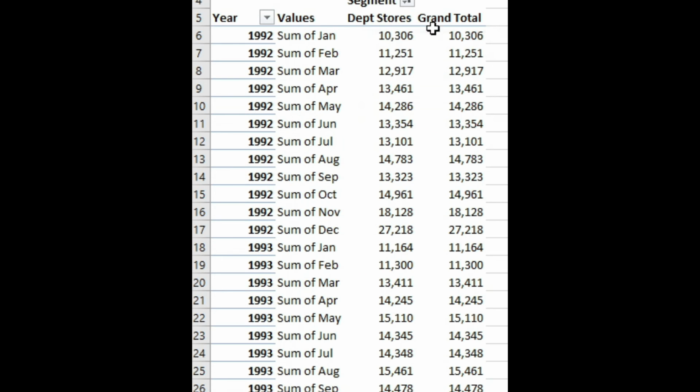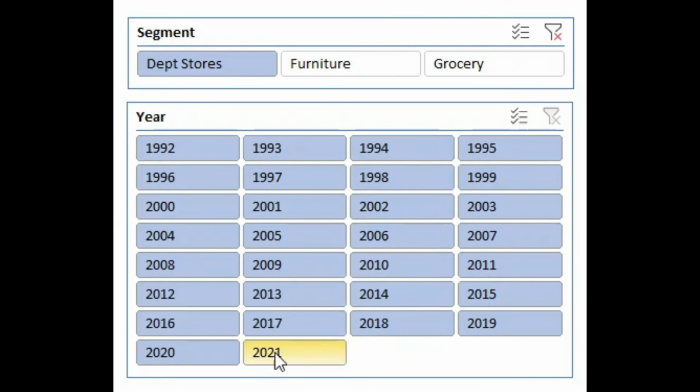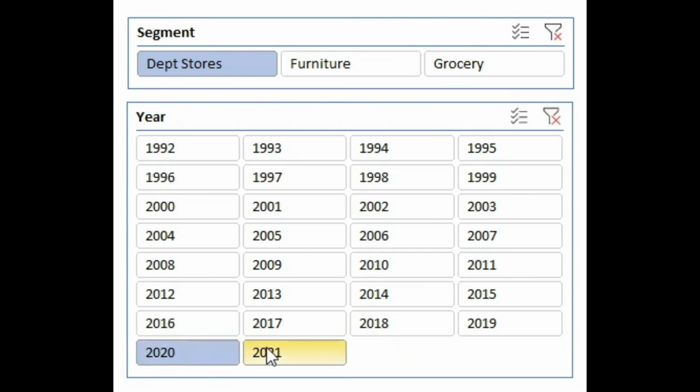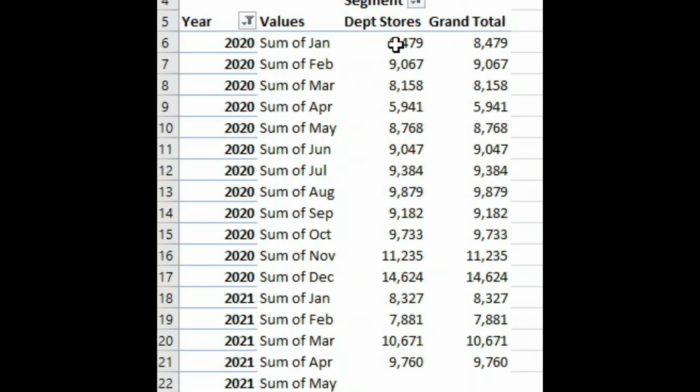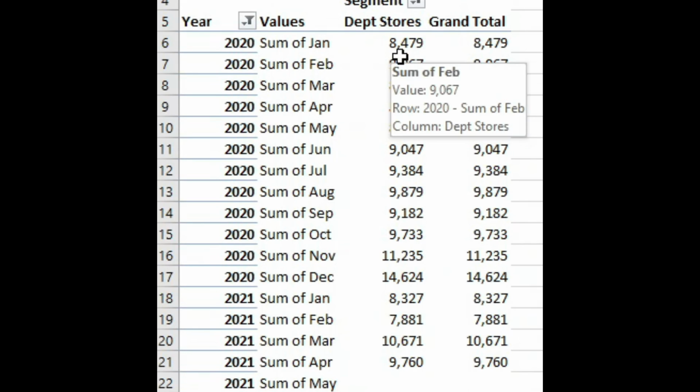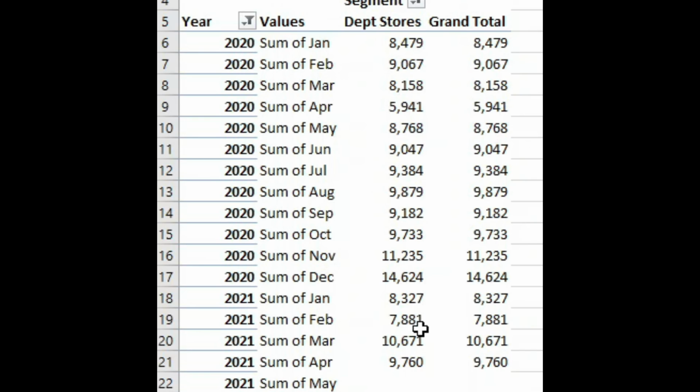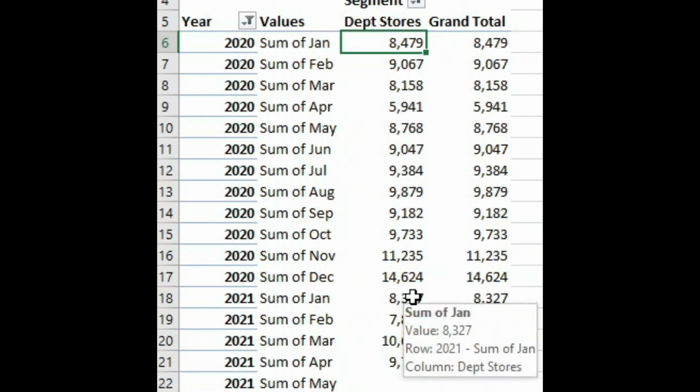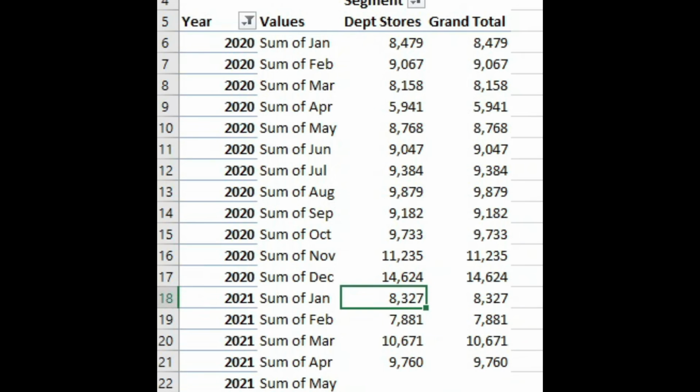Now say I want to see information from department stores in 20 and 21 only. So I can look and see how much money I've done in my department stores. Now, if I wanted to see, well, in 2020, I did $8,479 in January of 2020, and in January of 2021, I did 83.27.